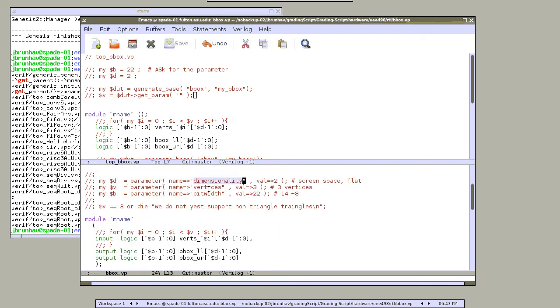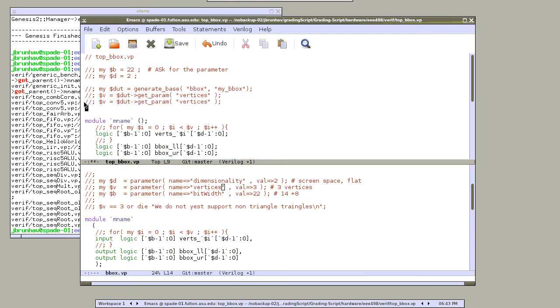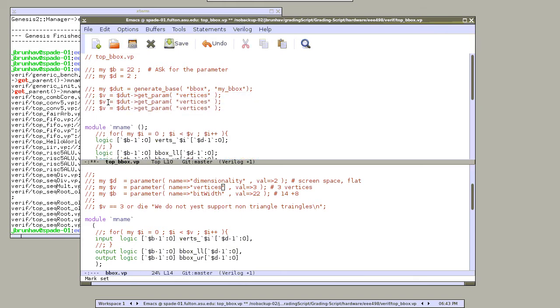Its name was vertices. Then we need a $B and we need a $D. We'll go with dimensions. And this was bit width. Great.